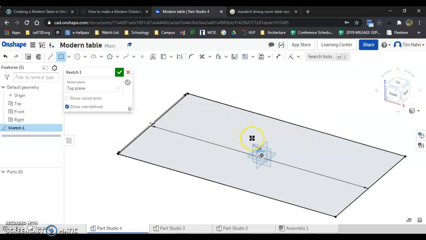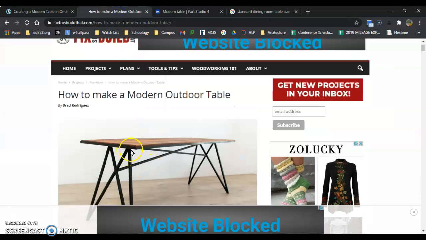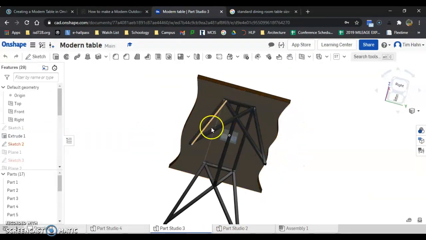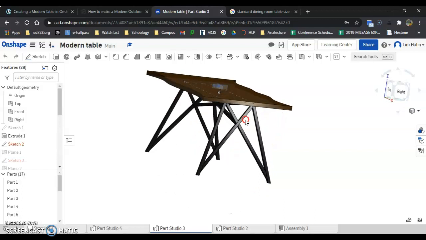Okay? Now, before I leave this area, what I'm going to do is make a second rectangle inside here. So this is the rectangle size, but I'm going to make a second rectangle, and I'm going to make it a construction rectangle. This construction rectangle is giving me the information of the top frame inside, not the top edge of the table. See how this leg is inset or offset? So I'm getting a rectangle on the bottom of this table frame that's giving me the inside right here.